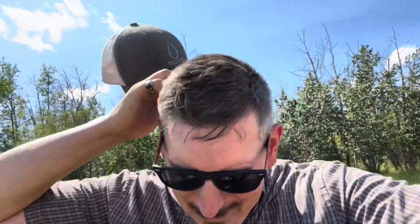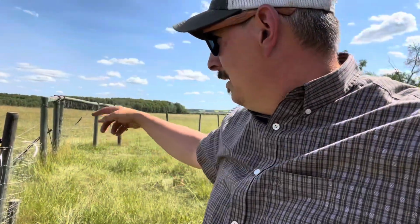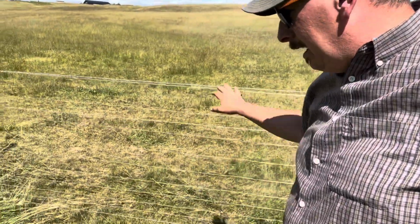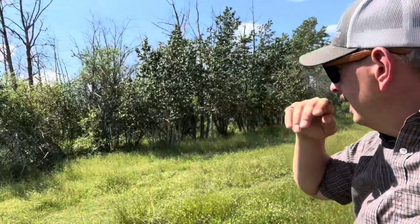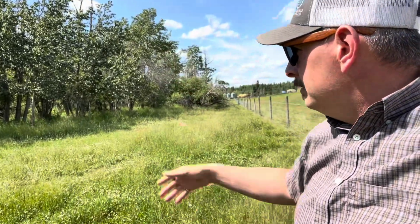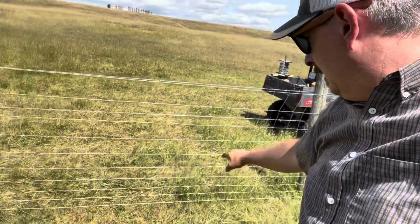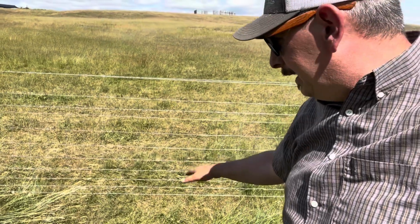Well, it's official. I feel like I understand how ice cream feels on a day like today. I'm dripping wet. But hey, look, a fence. The only thing I got left to do is trim my ends, do my wraps there. And then this page wire at the bottom, of course the ground in a few spots does the old whoop-de-whoops there. So what I end up doing is I usually just go into the bush with a chainsaw and I'll just pull off one of those 2 to 3 inch saplings, trim all the branches off of it, and come and weave it in the bottom a little bit.